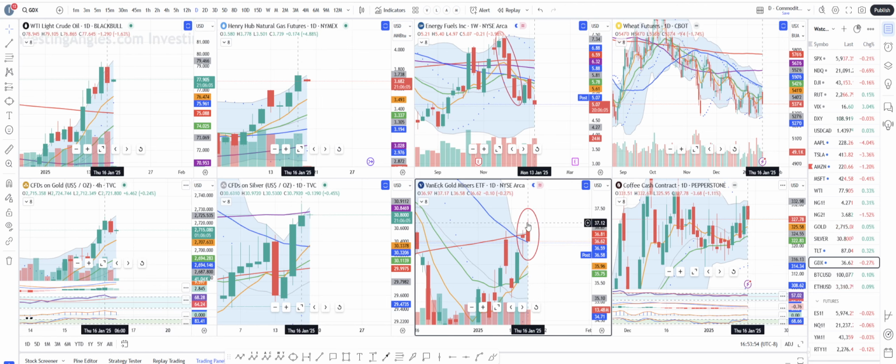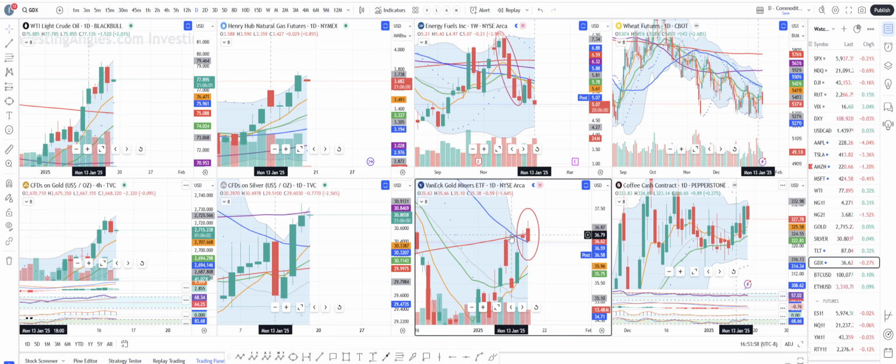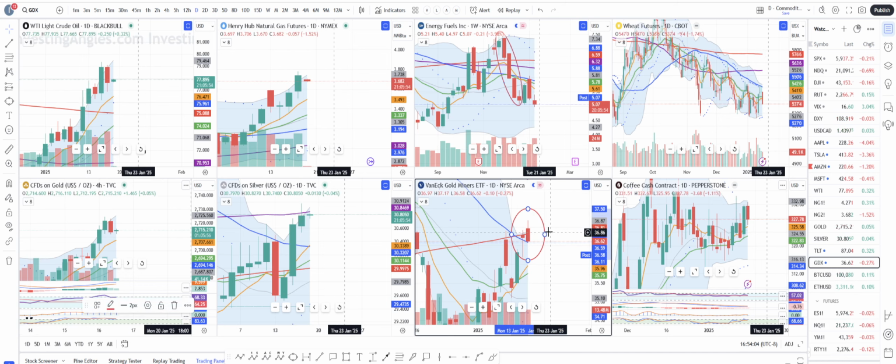And an interesting thing for those who follow the GDX miners ETF: this is a very nice bearish engulfing here, and this is, I would say, the way to celebrate a bearish death cross of the 50 over 200 days moving average here. So the chances for a move lower for the miners are very, very high.